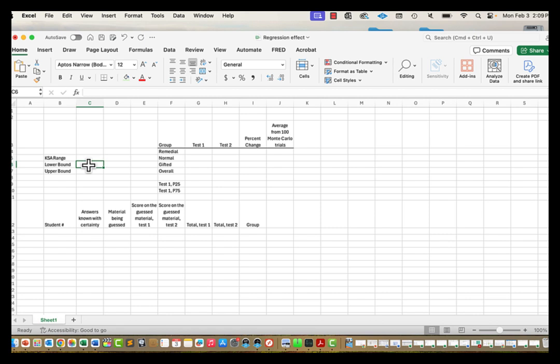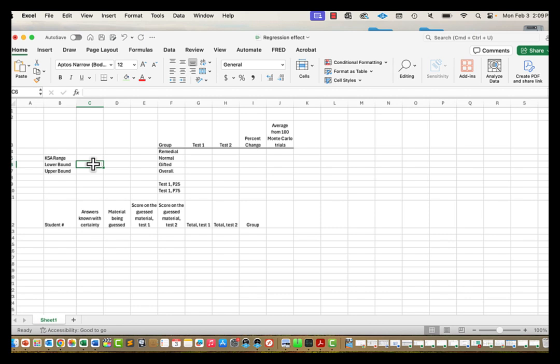Okay? And to start with, we need a range for the knowledge, skills, and ability, or KSA. And so cells C6 and C7, we'll enter some numbers here and we can change these. So the numbers that we enter in here depend upon both how good the test is, as well as the range of the students' actual KSAs.